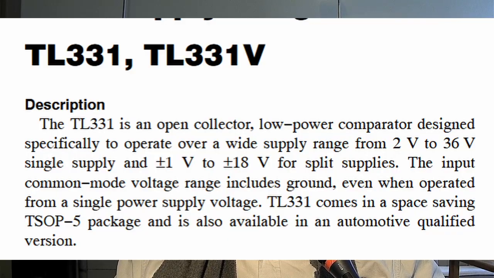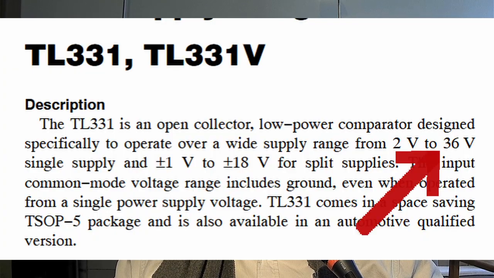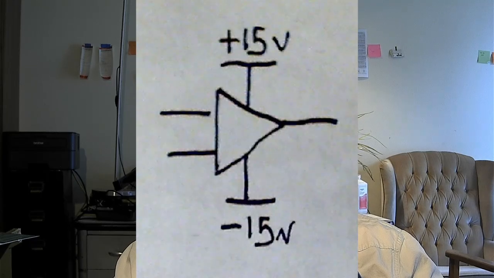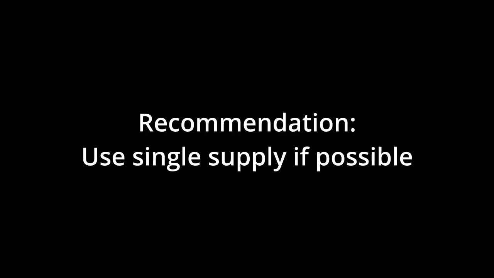Another common supply voltage range is about 36 volts, maybe up to 40 or 45 volts. This is to accommodate old school split rail supplies. Sometimes you'll find a circuit that has plus minus 15. The reason that you'll find plus and minus supply is so that you can process signals that are close to 0 volts. When you have a single supply, it's kind of challenging to handle voltages close to 0 volts. Providing that negative supply voltage is not trivial. And if you can avoid it, I recommend you just try and avoid it and use a single supply.